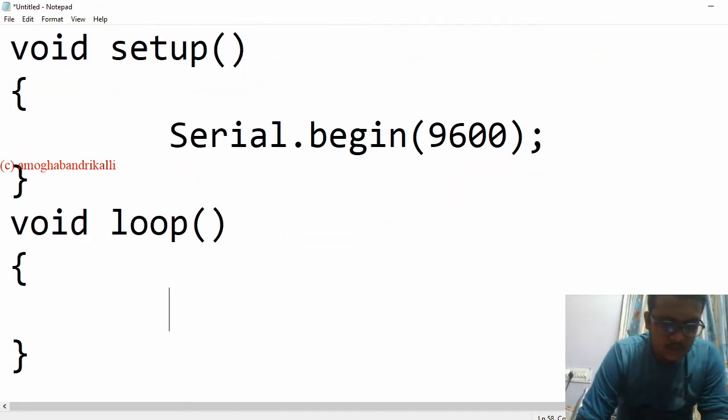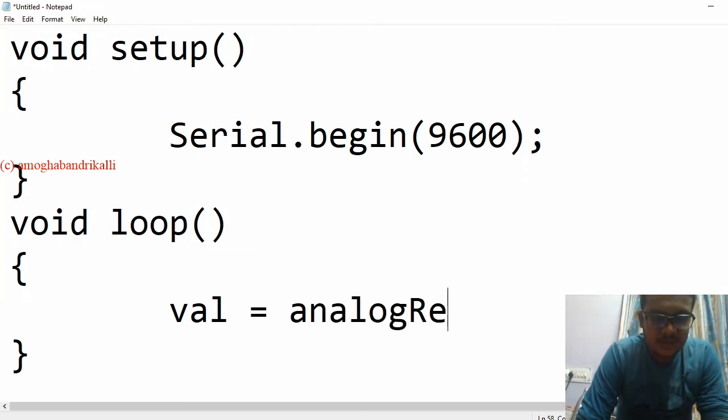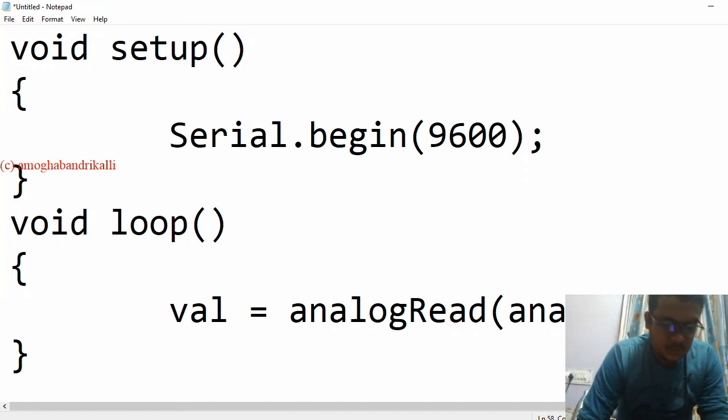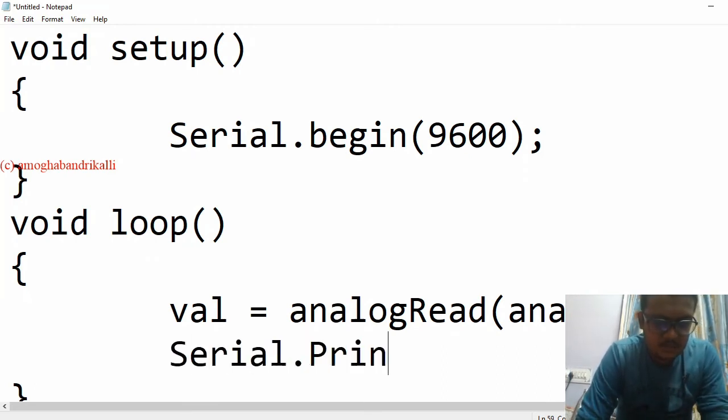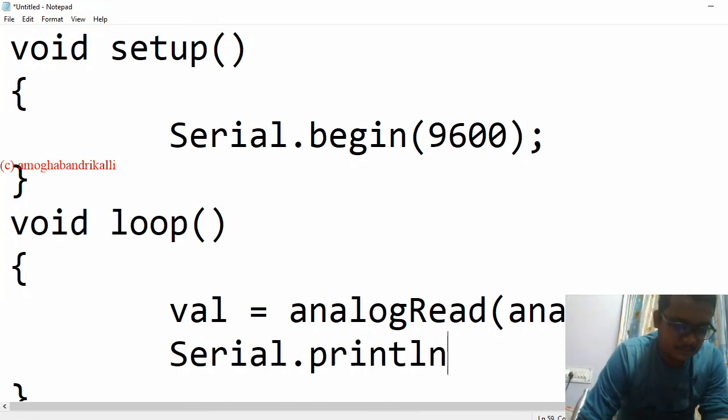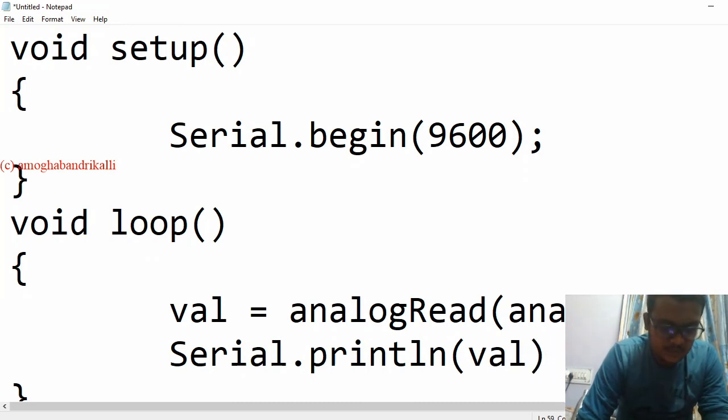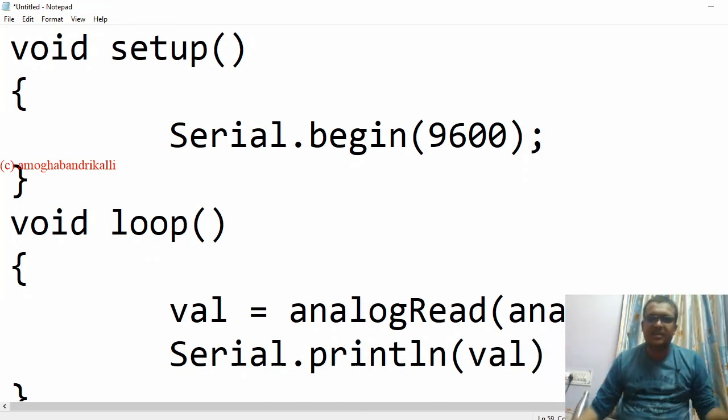In the void loop, we are taking a value by using the analogRead option, and from which pin? Analog pin. So this one will be printed, Serial.println, and what you are printing? The value which is being generated from the analog.